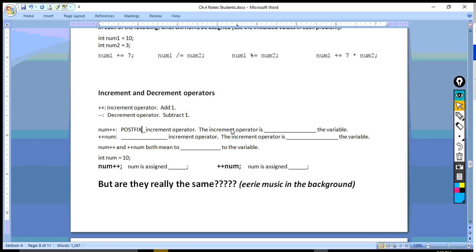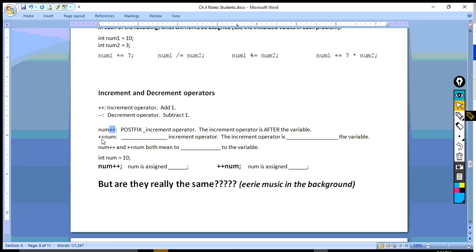Post means after, and so the increment operator is after the variable.